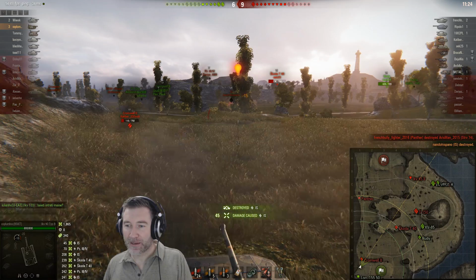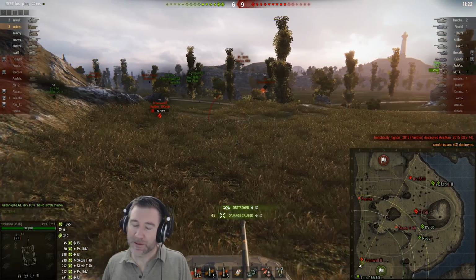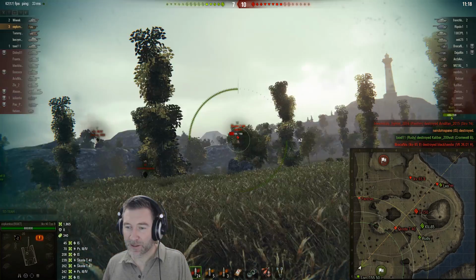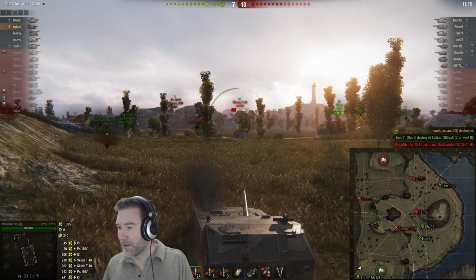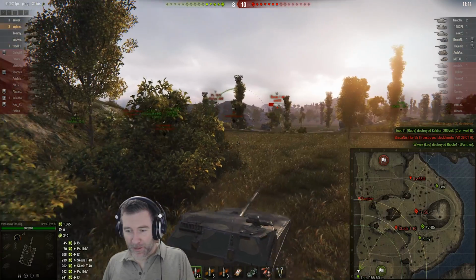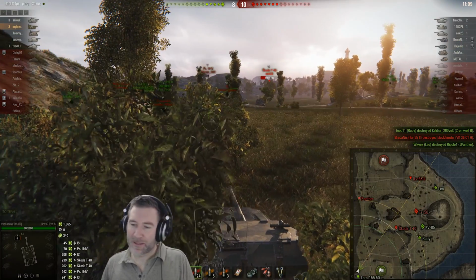I managed to just creep out, crest the ridge a little bit. The IKV doesn't have very good gun depression, but it had enough then to get the shot across and down the map at the IS. Feeling a little bit better about the situation. I got 3 kills.